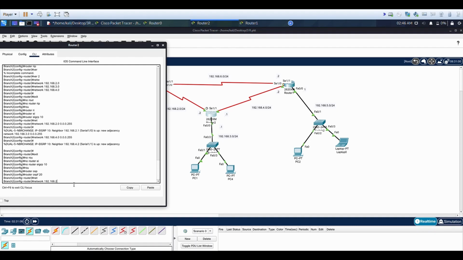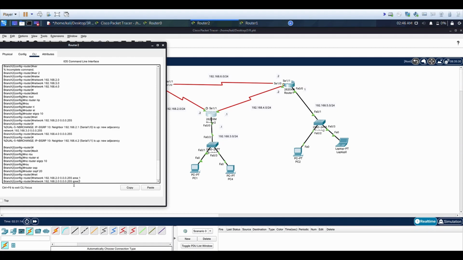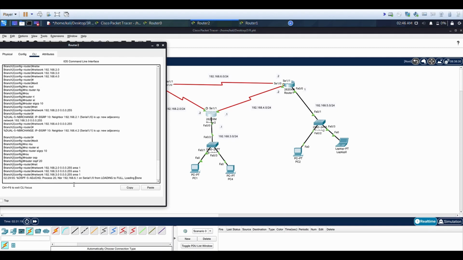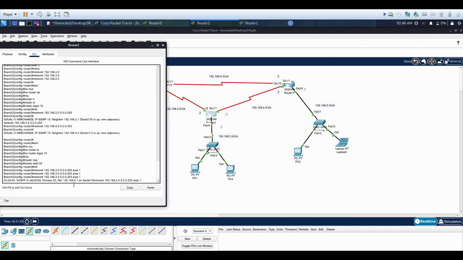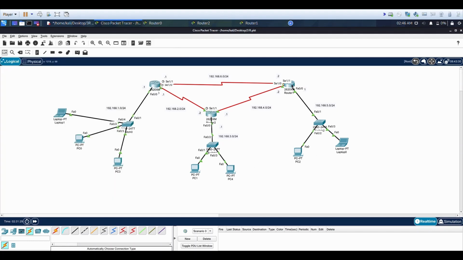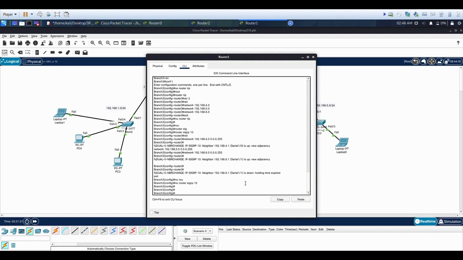So 2.0, the wildcard mask, and area 1. 3.0. 4.0. So done.